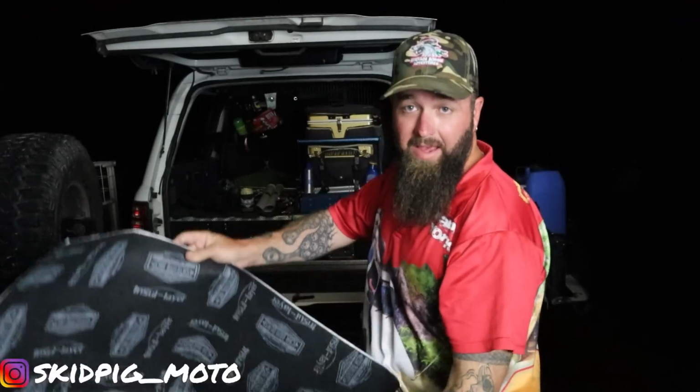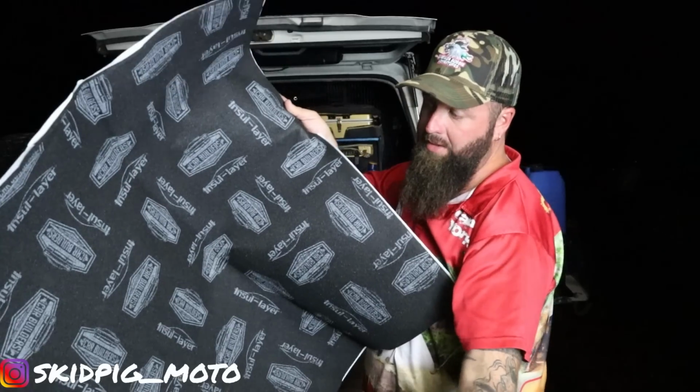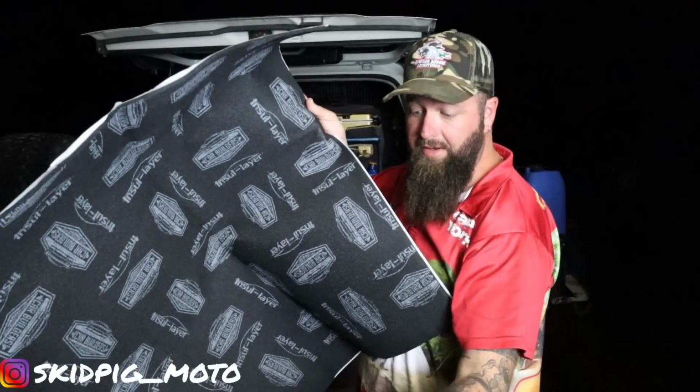Now it does involve a bit of cutting, but they send you instructions and templates and all that, and they even send you some sound deadening stuff with the kit from car builders, so that's legit. We'll have a quick read of the instructions while we enjoy that beer, and then we'll get stuck into it.